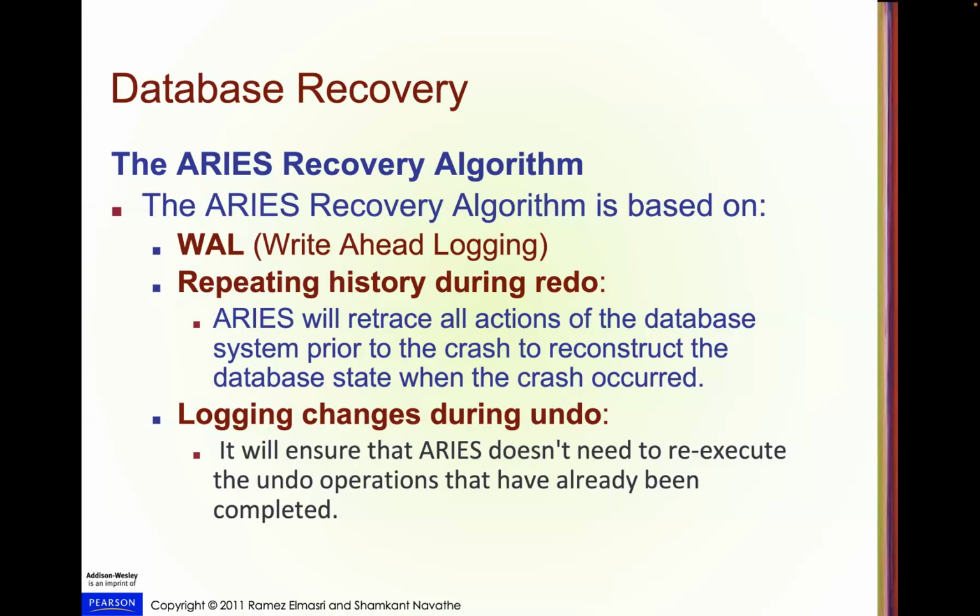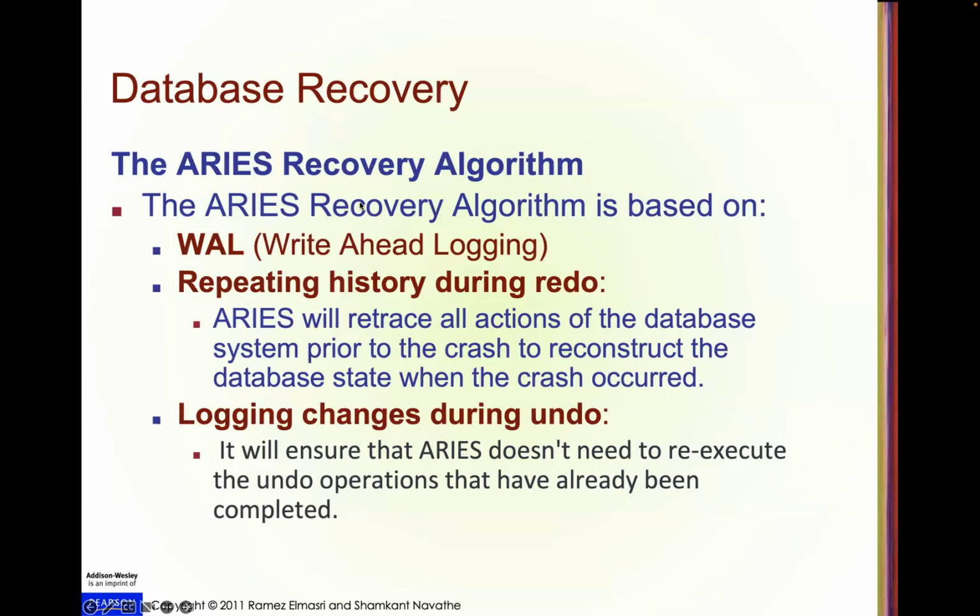Now, the second thing is that we have to understand how ARIES uses redo to reconstruct the database from the crash. It will analyze all the transactions that executed, reached completion and committed, and then the system crash happened after they committed. So it will use the log and redo all those transactions because it knows that these are the safe transactions that ran and committed. So it will redo them all.